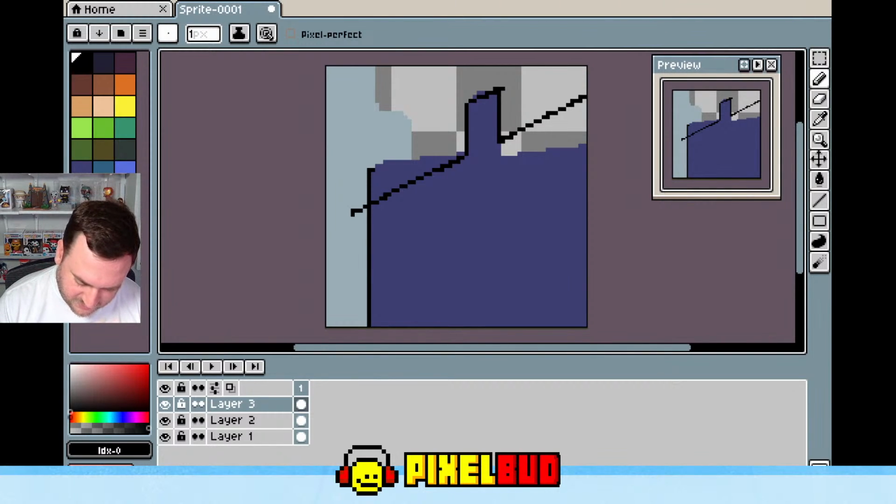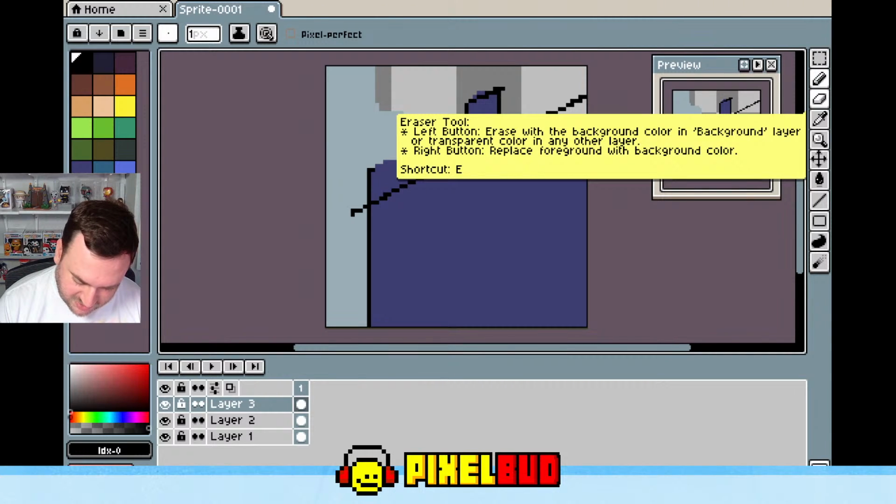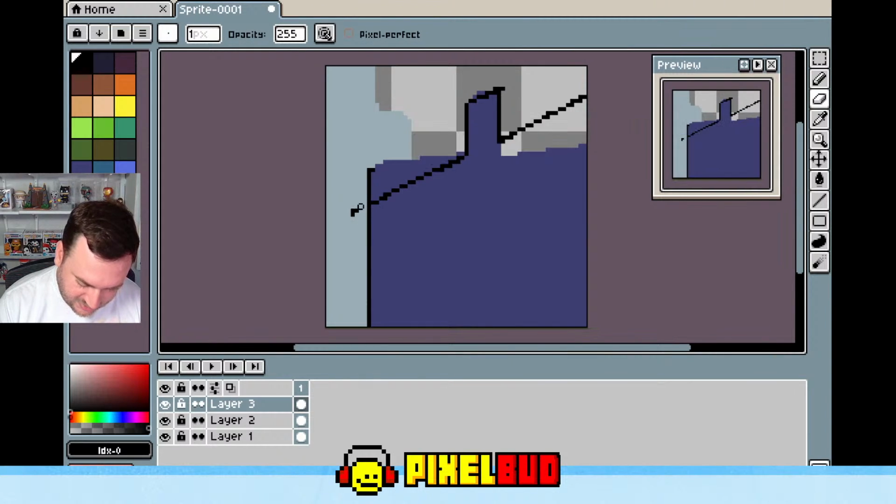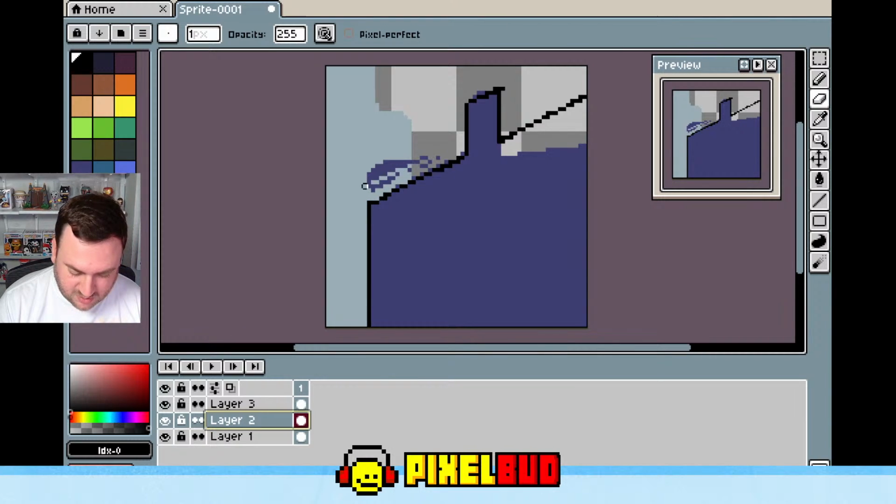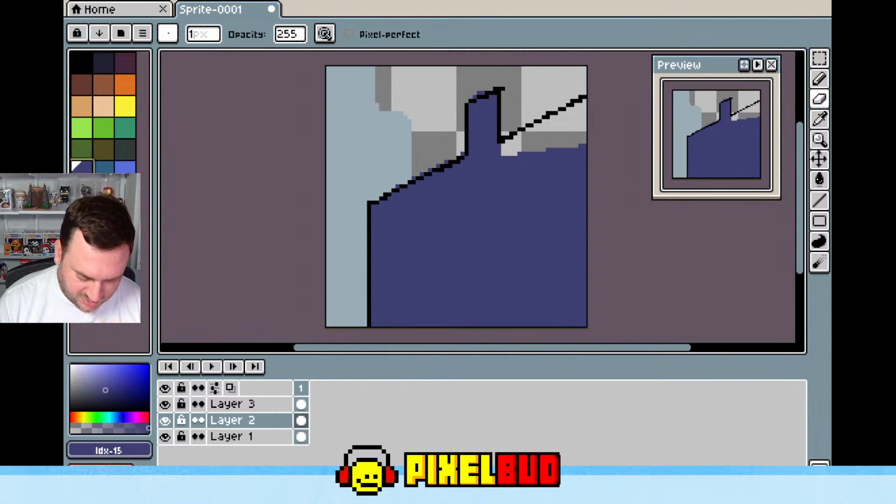And then I can trim off some of this on the side here with the eraser tool. And go back to that original blocking too. And take off some of that in the back here. Yeah, looks nice. And then going back to that purplish color. Let's just fill, oh, it's still an eraser. Fill this in.